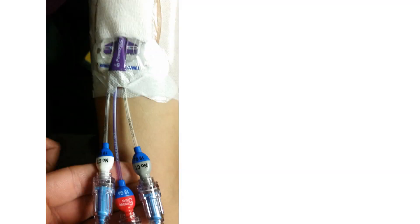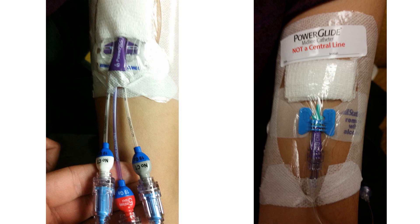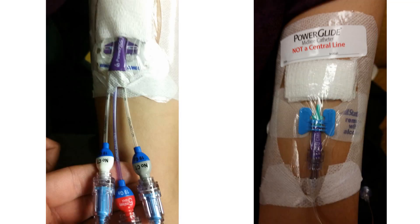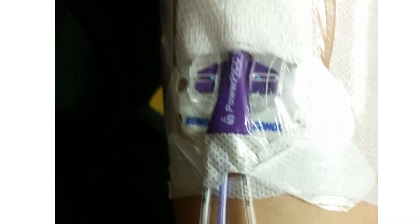This image is a mock setup of what a PICC line would look like on a patient that was freshly inserted. Note the stat locks securing the device and how the dressing is doubled and layered, with the hubs coming out from under the dressing. When placed side-by-side with a mock image of a midline, note that there is no 'central line' label externally. There is only one port on the midline versus three ports on the PICC line. The color schemes are different, the PICC line says 'PICC line,' and the midline simply states it is 10 cm long — which could not possibly be a PICC line at that length.